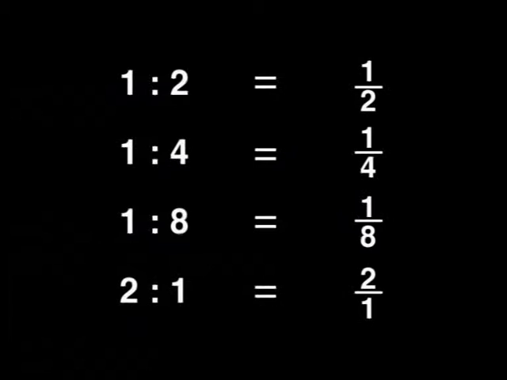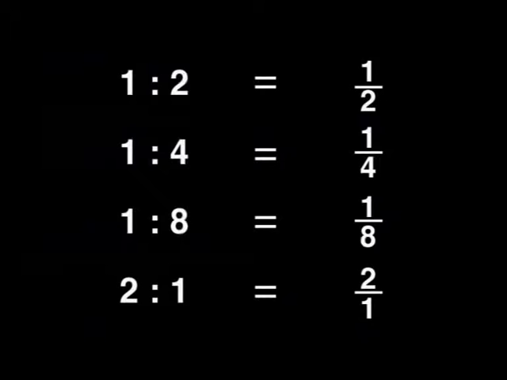This time I have made a printout of the results, but before we look at them, think about the triangles you expect to see. The ratios we will use can also be represented as 1 divided by 2, 1 divided by 4, 1 divided by 8, 2 divided by 1.